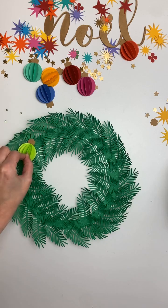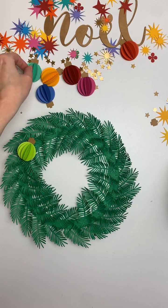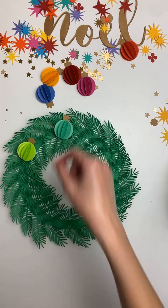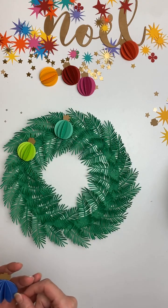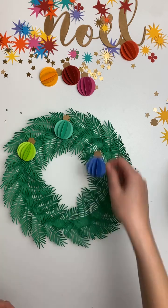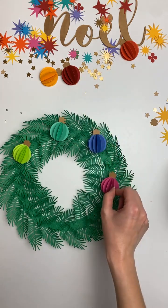So yeah, all that's left to do now is just place our baubles, our fun Christmas ornaments onto the wreath.